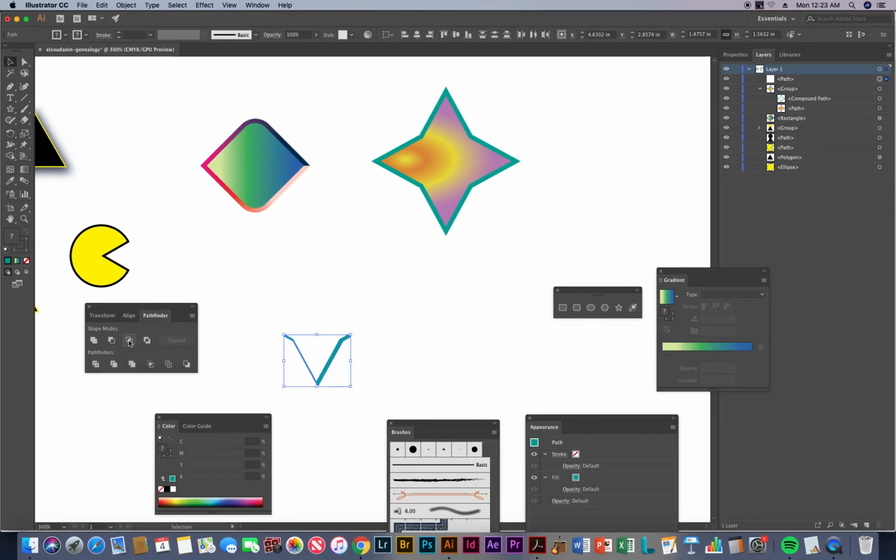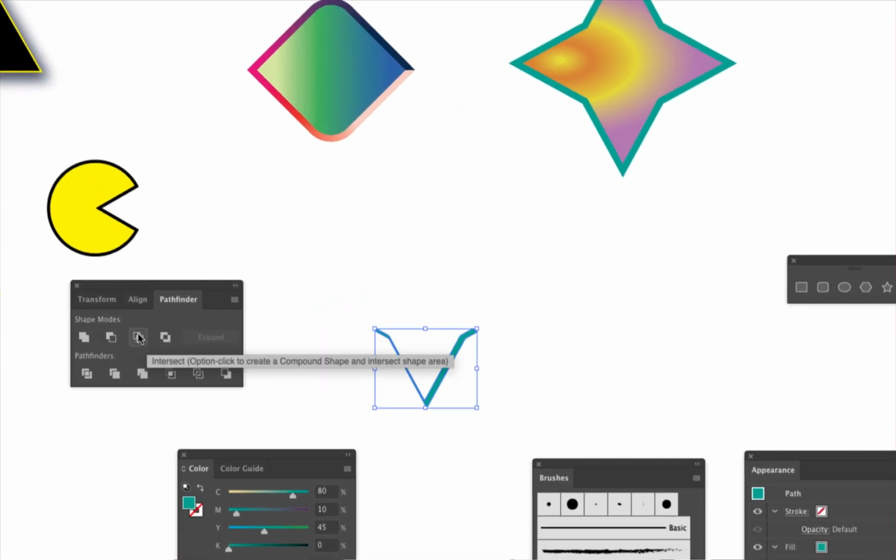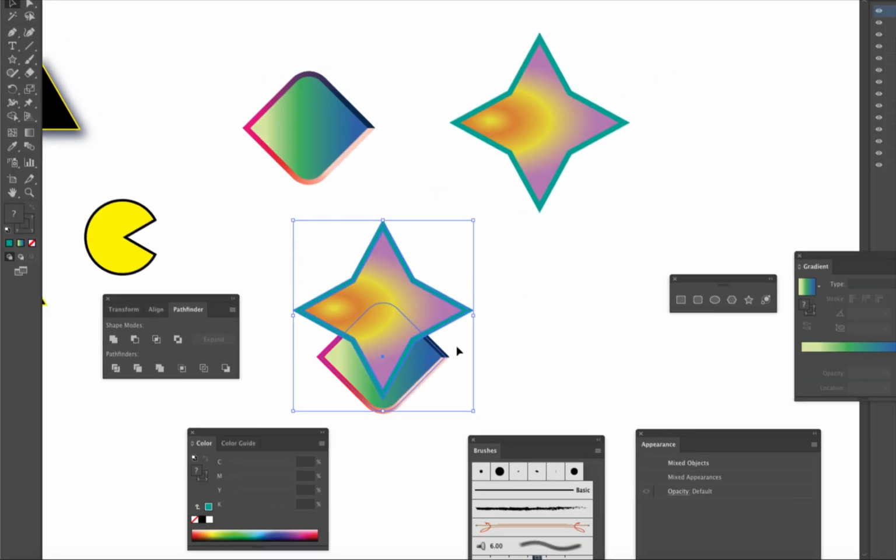So if I just click that, that's a little hard to tell what it does, but basically whatever's the intersection is going to be what it keeps. And since the stroke was on top, it's only keeping the stroke. But I'm going to undo that because that was a little hard to understand.